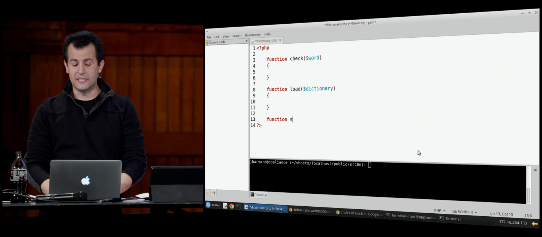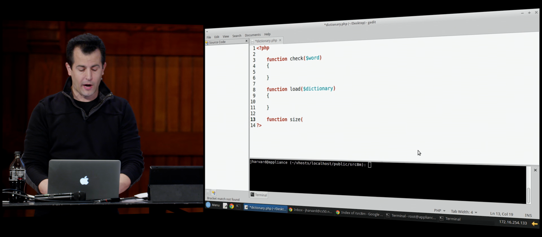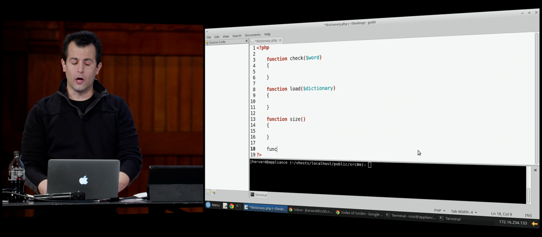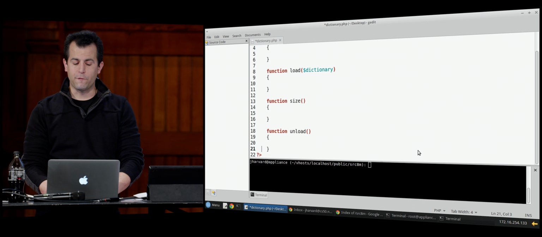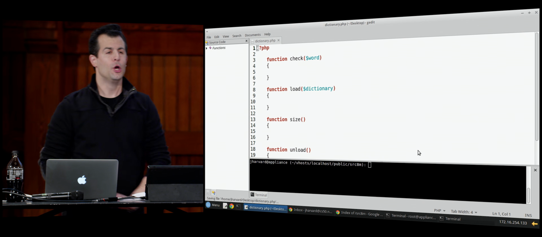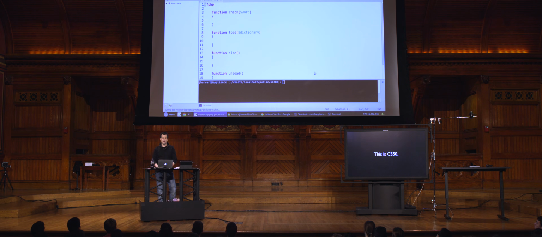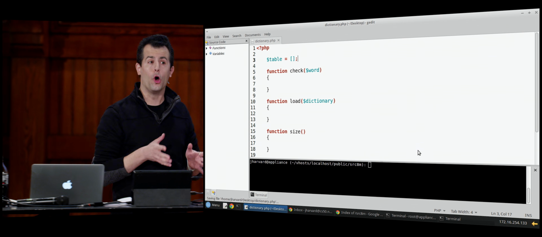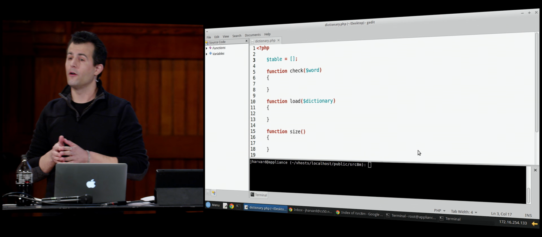Size was one of the nicest ones, at least if you kept some variable around. So size just has to return a variable. And then there was unload. So there were these 4 functions in problem set 5 that you needed to implement with some data structure or structures. So I promised that in PHP, we can declare a hash table, for instance, all that more easily. In fact, if I want a hash table, I'm just going to go like that. And there's my hash table. And that's the note, disheartening, that we left off on last time.